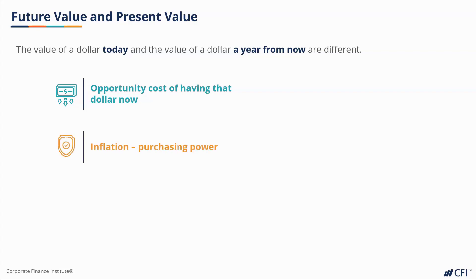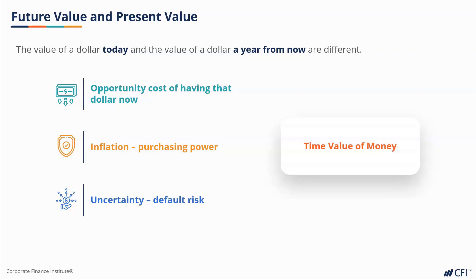The second reason is inflation. The amount of goods or services I can purchase with that money will be less in the future if we consider inflation — that's a reduction in purchasing power and another reason I might prefer to get the money today. Lastly, if someone promises to pay me the money in the future versus paying me now, I also run the risk of that person either not being around or not being able to pay me in the future. We call that default risk. The preference of having that money today, unless one gets compensated for deferring the money into the future, is called the time value of money, or TVM for short.